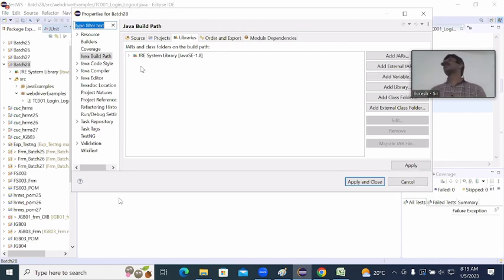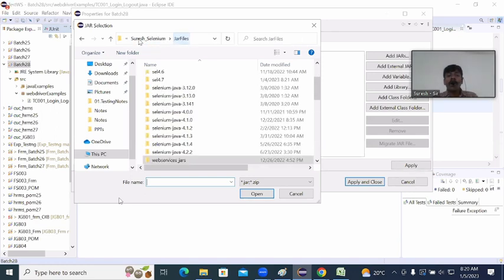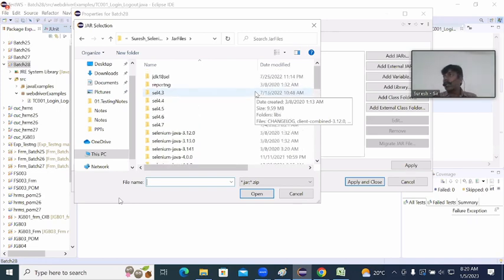Next, what is the next step written? Click on add external jars button. Okay. After that, browse all Selenium jar files. See the understanding? You have already downloaded the jar files provided, in your local system.